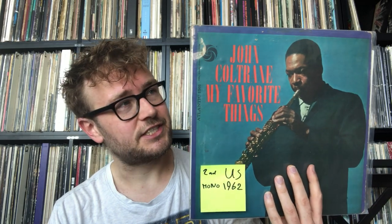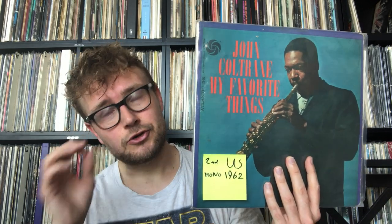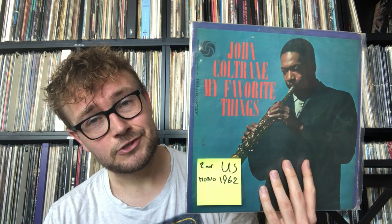And the thing is, these jazz albums from the late 50s, early 60s, they are, I mean, way up there at the level of audiophile engineering. The quality, the way they recorded it, it's just astonishing. So I was so happy to have this, and I fell in love with this album, with this pressing, a good, solid, warm sounding pressing. So when they announced the 75 series and that they would do My Favorite Things, I was kind of skeptical.